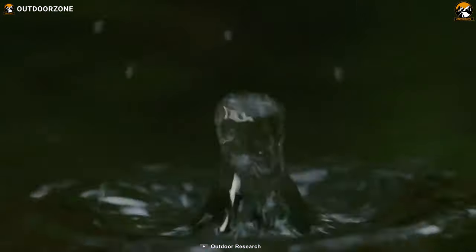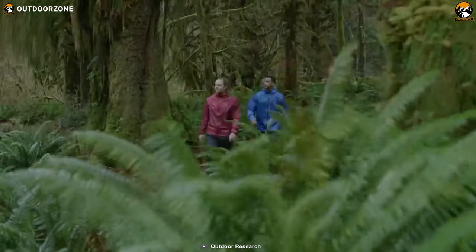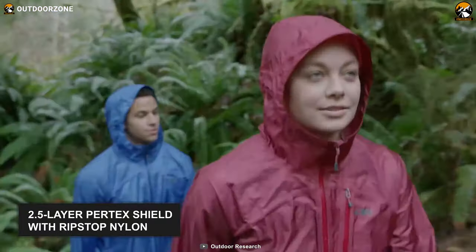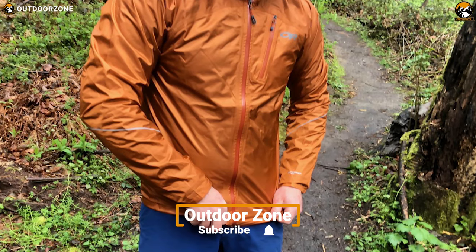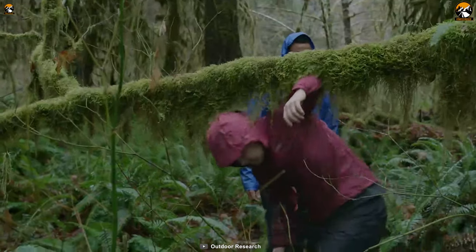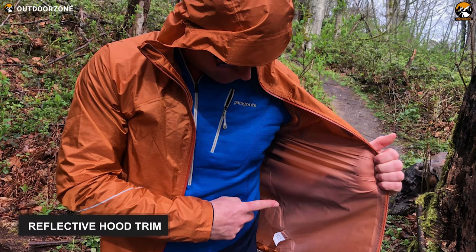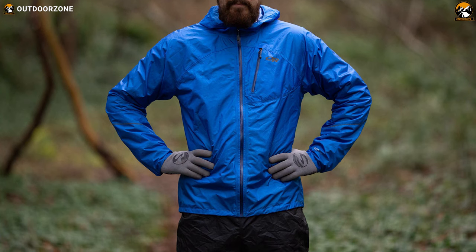The Outdoor Research Helium 2 Rain Jacket is ultra lightweight and offers complete storm protection, keeping you dry and safe on your outdoor trips. Despite its 6.4 ounces of weight, this rain jacket still features a 2.5-layer Pertex Shield with ripstop nylon to keep you dry in the rain without cumbersome bulk. With windproof protection, the flaps, zippers, and chin guards of this rain jacket are entirely sealed, so you are guaranteed to stay dry and warm. Featuring an adjustable hood, a drawstring hem, and elastic cuffs, the rain jacket will keep you dry on your hiking trip without compromising your comfort. Additionally, it has an internal pocket as well as a reflective hood trim to improve your visibility during the night. The Outdoor Research Helium 2 will be an amazing choice if you are looking for a reliable and ultra-light rain jacket.